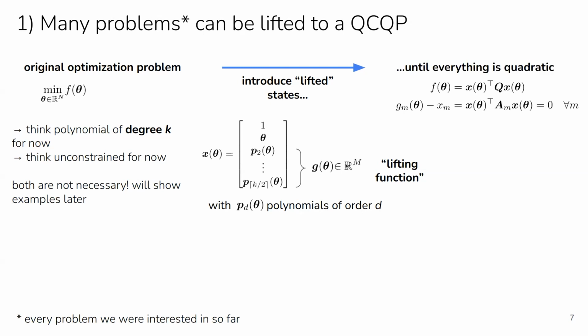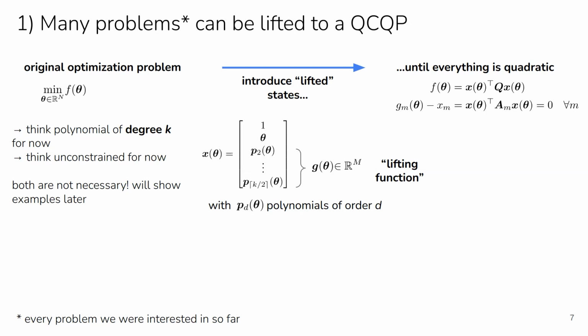And the key is that you add enough of these lifting functions so that you can eventually write your cost as this quadratic form. And you can also write all of the lifting functions themselves as quadratic forms. So what that means, for the cost to be quadratic, you just have to go high enough in order. For instance, if it was a degree k polynomial, you have to go to k over 2 in degree. And for all of the constraints to be written in quadratic form, it means you shouldn't leave out too many of the polynomial degrees. So you should use kind of a complete lifting, like theta square, theta cube, and so on.